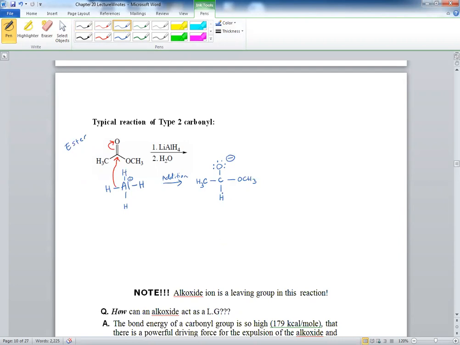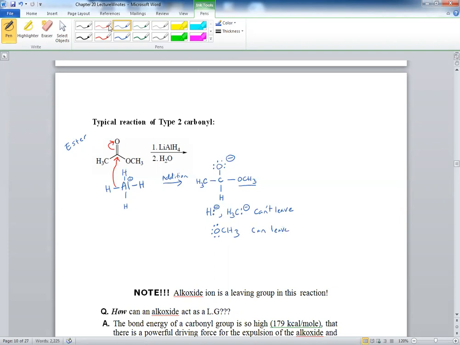Okay, so the H added, remember, is a bad leaving group, but let's look at the OCH3. So we know that H minus and CH3 minus, I'm talking about this H and its electrons and this CH3 and its electrons, those would be bad leaving groups. They are very, very bad leaving groups, or let's say they can't leave. However, the OCH3 can leave.